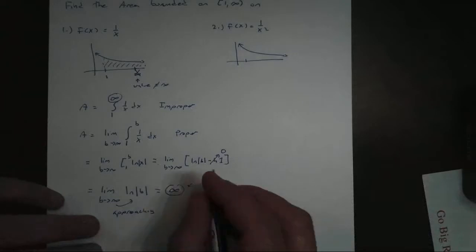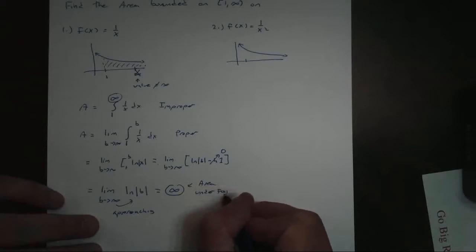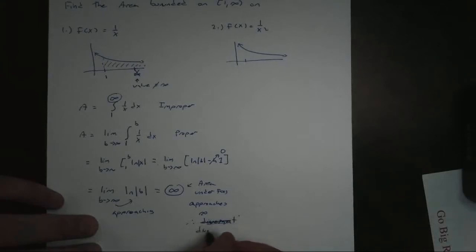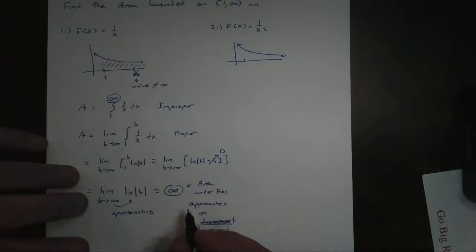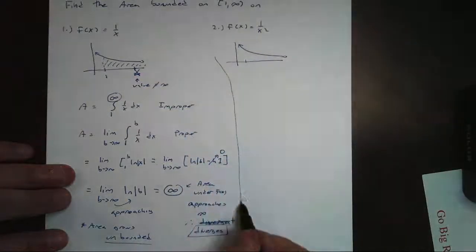And that's what this is saying, in this case: the area under the curve, under the function f of x, approaches infinity. Therefore, we say it's a divergent problem. It's not divergent, it diverges. And you may recall that the word diverges means it's going to go on forever. It's going to keep growing. It grows unbounded. The area never stops growing, just like this lesson.